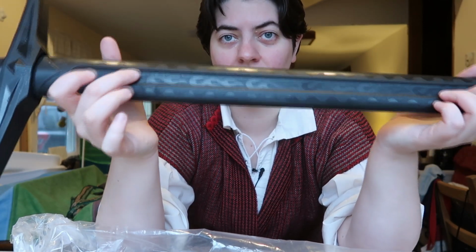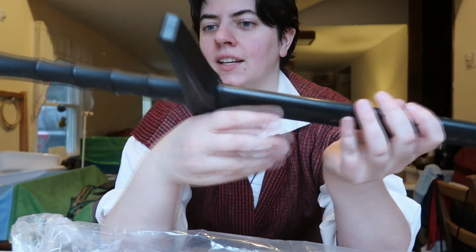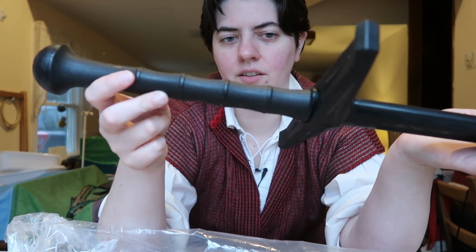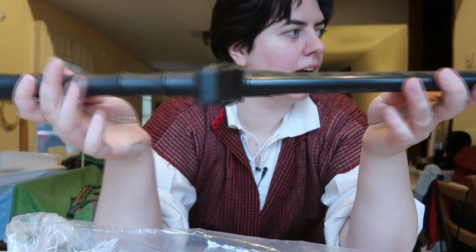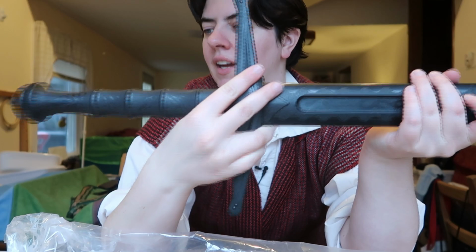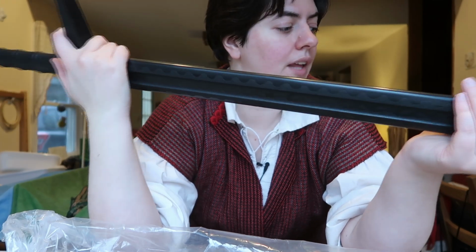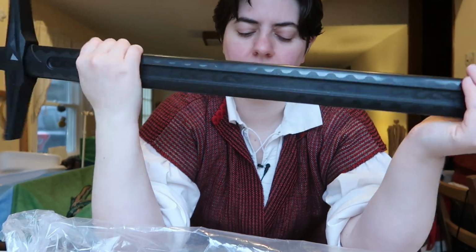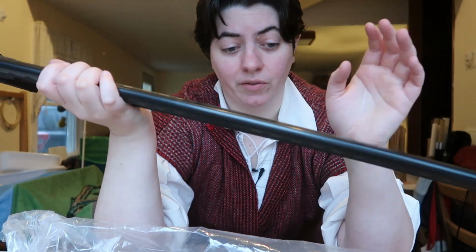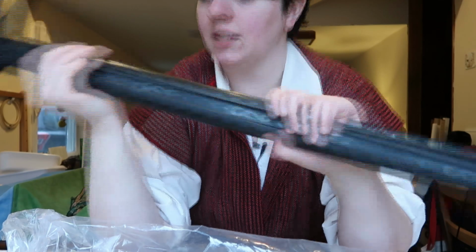I do want to sand down this area where there is some stylistic flame stuff going on. There are similar designs here on the handle. I don't know how much work it will be to refinish this into something that would be useful, but I figure might as well give it a try. This has a nice weight that I think will be believable on screen as a prop, as opposed to the foam sword. The foam sword is much lighter than this one. We'll just have to see what I can do with it.